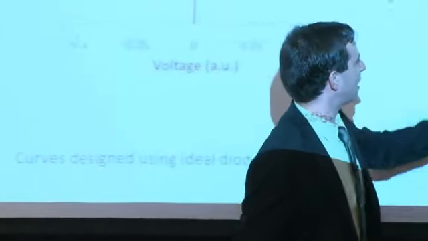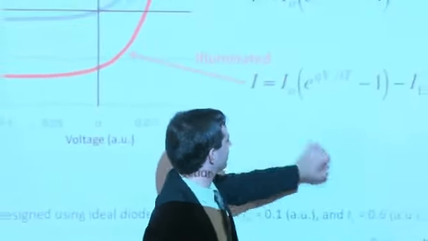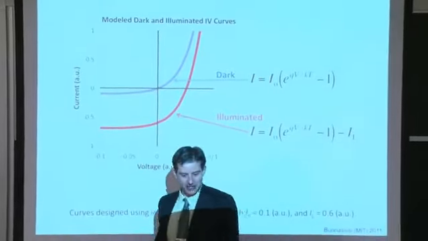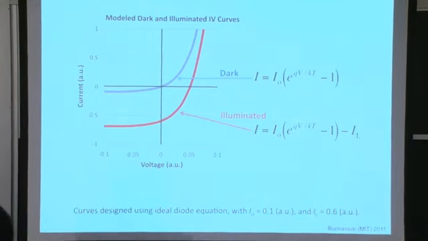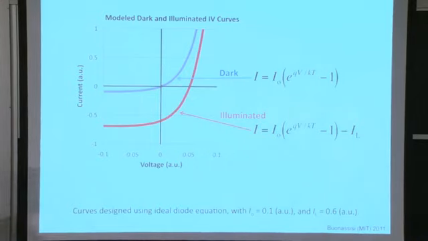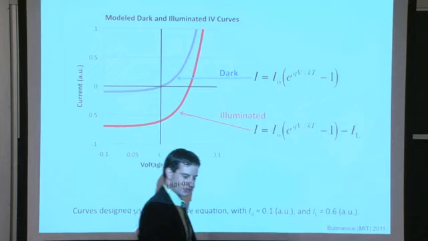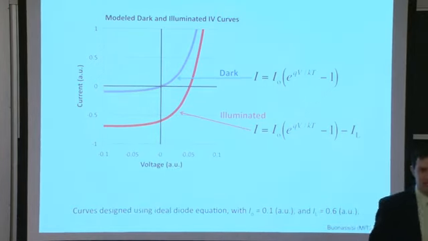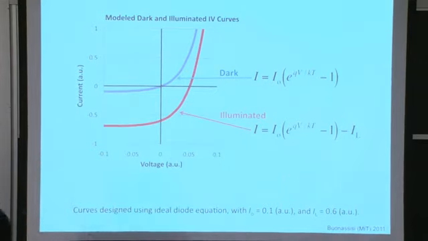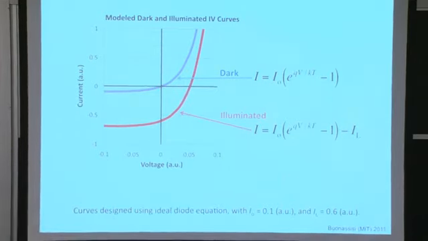Wake up, folks. The I sub L, just to really recap here, we have this ideal diode equation, the illumination current coming in from our light source. And in our little setup, how many batteries did you see there? Look closer. How many batteries do you see total in our setup? Look especially at that light source, two of them, right? There's a 9 volt and a 1.5 volt. All right, so one of them is powering the light source. And we have as well bias to the solar cell device, right?